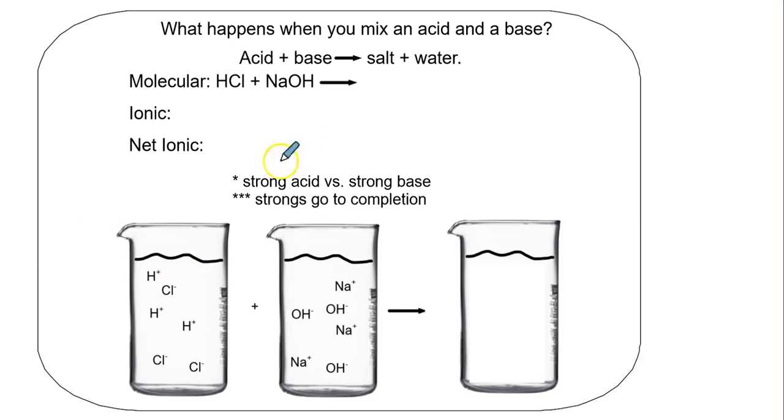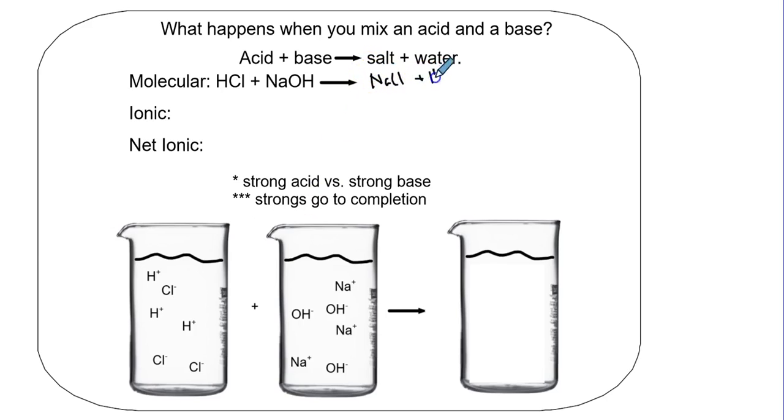Our first example is HCl plus NaOH. So this is going to produce a salt and water: acid, base, salt and water. So it's going to be H2O. What's with the salt there? See, it's above it.